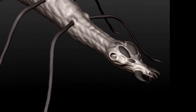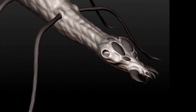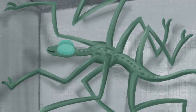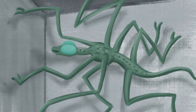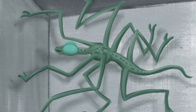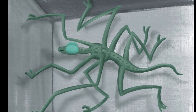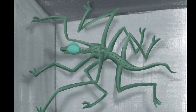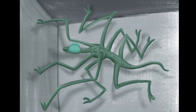Description. SCP-372 is a creature of unknown genus, approximately 2 meters long from head to tail and weighing approximately 45 kilograms. It has a long, thin body with eight pairs of narrow limbs. Analysis has shown that its muscle fibers are redacted, allowing for extremely fast and precise movements. Every part of the body is abnormally flexible, and the limbs are coated with small fibers that cling to almost any solid surface.